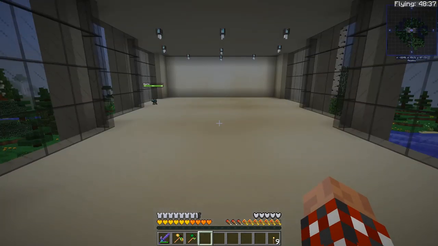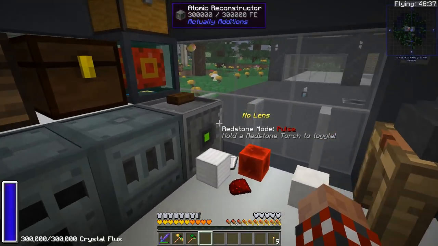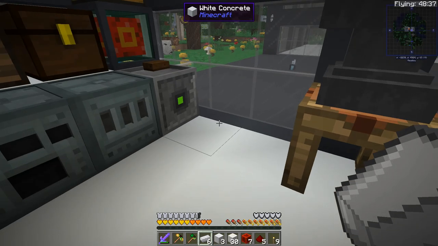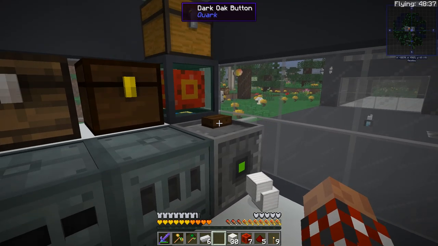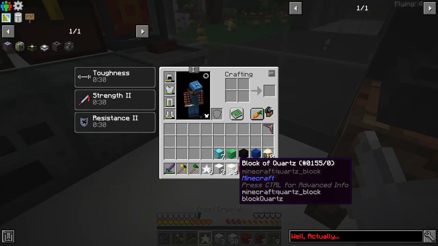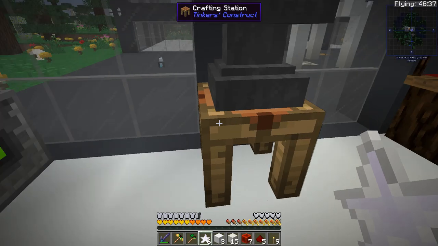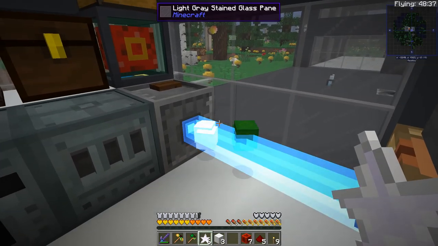Alrighty, let's go back down, because I had done the atomic reconstructor. Let's grab all those, and all those, and all these, because we're going to do some atomic reconstructing. So let's put that in. That turns that into a Nori. And let's put that in there. And that's more Anori, and the quartz, actually, I want to do two things with that. Let's go ahead and make some of these. There we go. So, some quartz and some chiseled quartz.